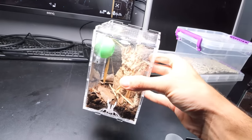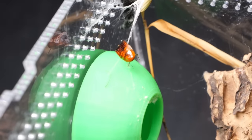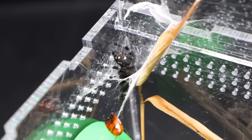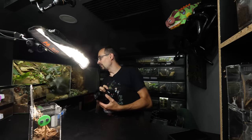Now the time is for Sid and Nancy. Sid is a mature male Phidippus regius. And there is a dead roach. That's not a good sign, because that means that he didn't eat the last roach I gave him. But he is a mature male Phidippus regius, while Nancy over here is the female Phidippus regius.